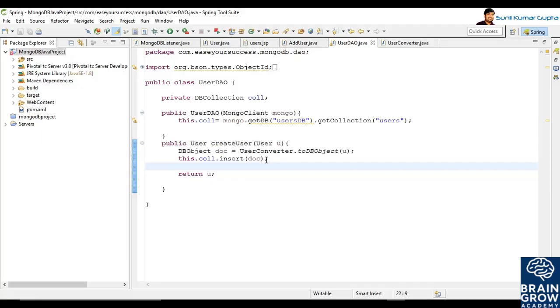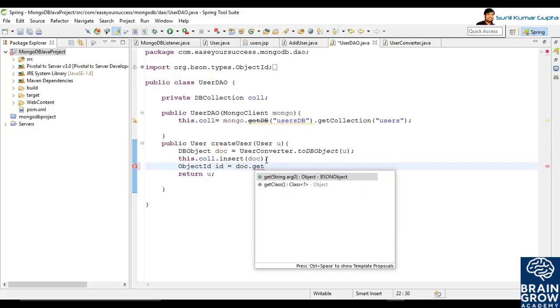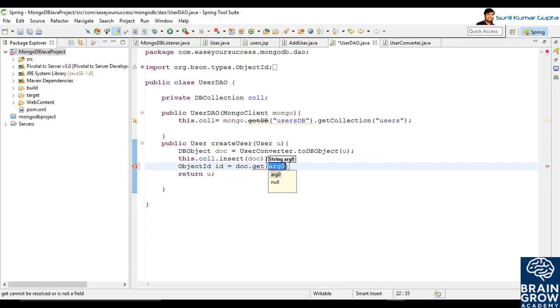We are not inserting the object ID, MongoDB will create it, and for that reason we have to create an ObjectId, and then we need to use doc.get, get string, and the string will be underscore ID that MongoDB will generate for us.